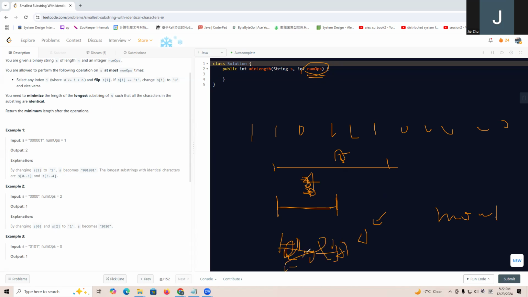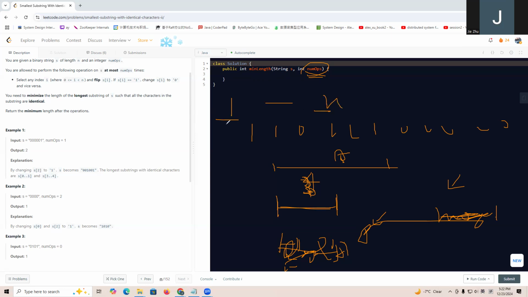So the result is monotonic. By this characteristic, we can think about using binary search. So we binary search on the result. The result is the minimal of the longest substring length. So we binary search in a range of 1 to n, right?